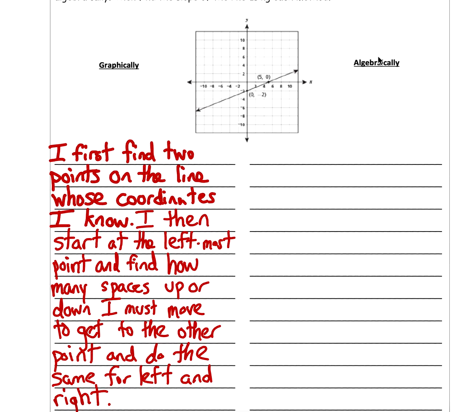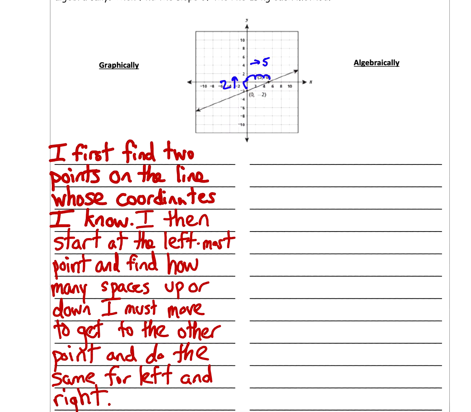So in this case, we have to go 1 space up, and how many spaces to the left or right we have to go. Make sure you're careful with the scale. The 1 space actually counts as 2 because it's counting by 2s. And then we want to also figure out how much we're going left or right. So in this case, we are going to the right. How many units? We're going 5 units to the right.